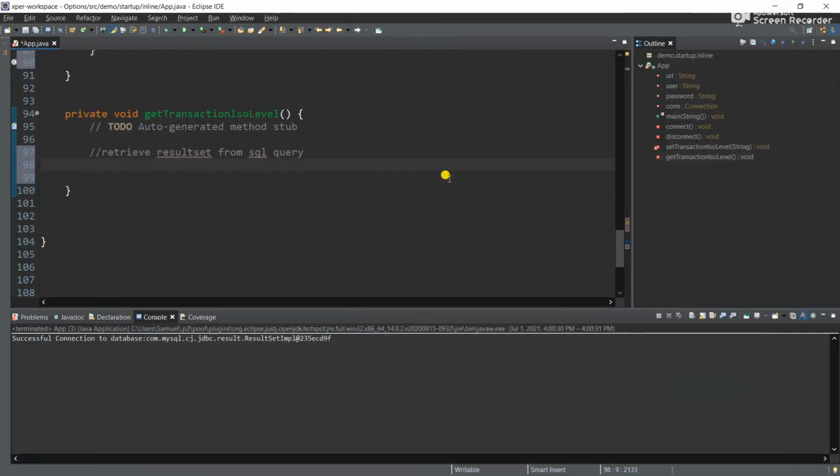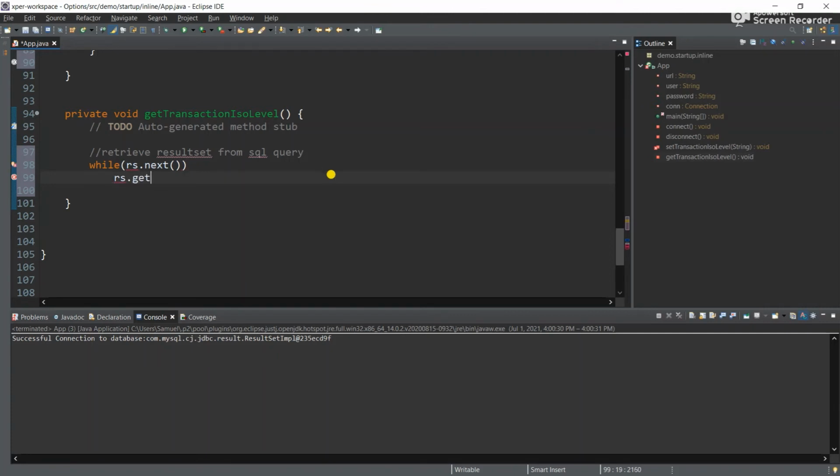Whenever you want to look through the result set, you have to iterate through it, and the code for that is rs.next. As you iterate, you want to get the columns. If you know the name of the column, you can retrieve it by name, but for the sake of this execution, you want to retrieve only the first column.